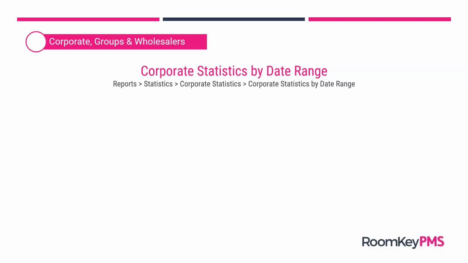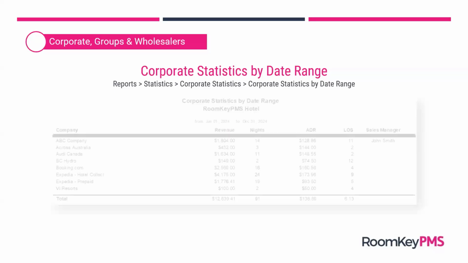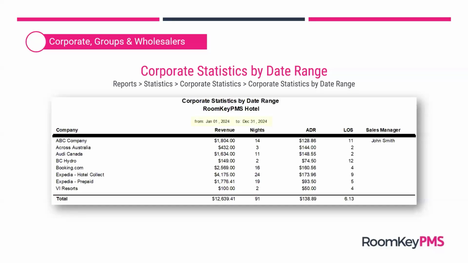One thing to note about this report, if you are familiar with reporting in Roomkey, anything that is reporting by date range is typically limited to 1 to 3 months in a date range. But this report is an exception. You can actually pull this report for 1 full year. So when you generate this report in Roomkey, you're going to get a date from and a date to, and you're going to use the date from to select January 1st, 2024, and the date to is going to be December 31st, 2024.